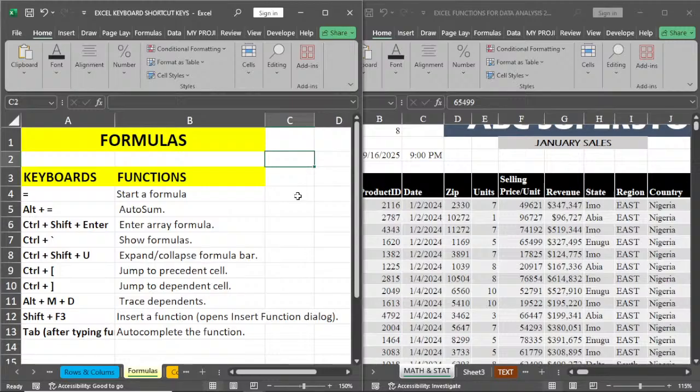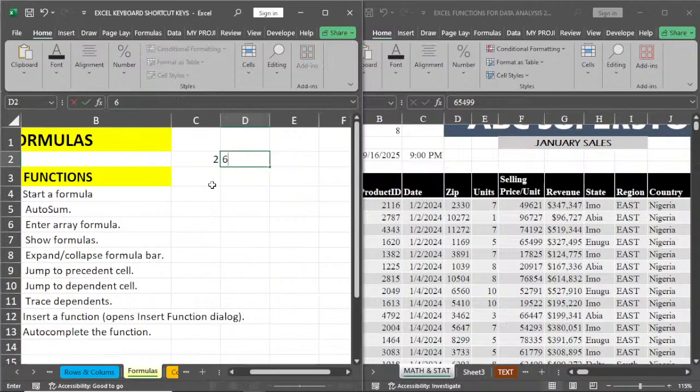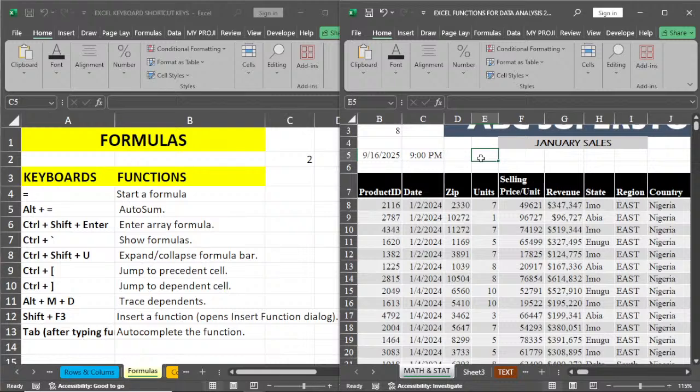For example, if I have 2 here and I have 6 here, and I want to sum up these two. If I come here and say 2 plus 6, and click out, it looks as if I'm entering a value in Microsoft Excel. Excel will not recognize it as data transformation.